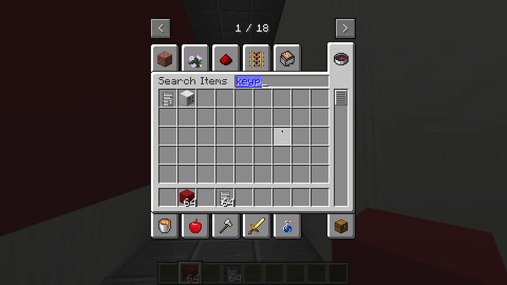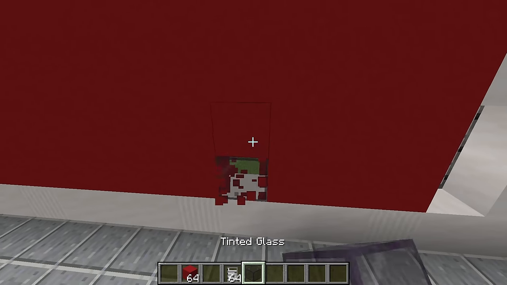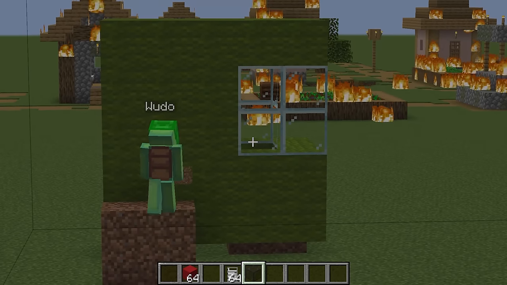Exactly! And now that we're inside of the truck, Axie, I think we should add some tinted glass so we can see the mutant zombie when he attacks us, and we can also see Wudo's ugly truck right there.